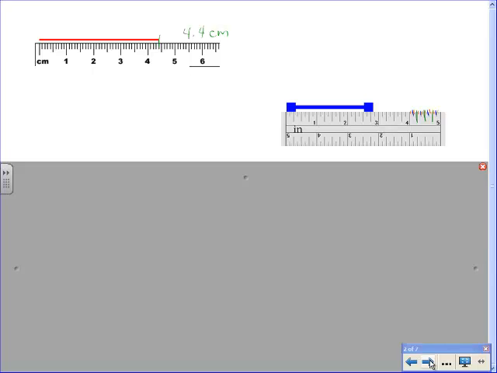Now we're going to switch to a ruler that measures in inches. On this ruler, the larger hash marks are for quarter inches. Medium-sized hash marks are for eighth inches. There are 8 of them between 2 inch marks. And then the smallest ones are for 1/16 of an inch. And it looks like the segment that I'm measuring here is in between 2 and 3 inches. So I know that my whole number part of my answer will be 2 inches. And then it's 1/16 past 3/4. If I get a common denominator, 3/4 is 12/16, and 1/16 past that would be 13/16. So this segment is 2 and 13/16 inches long.